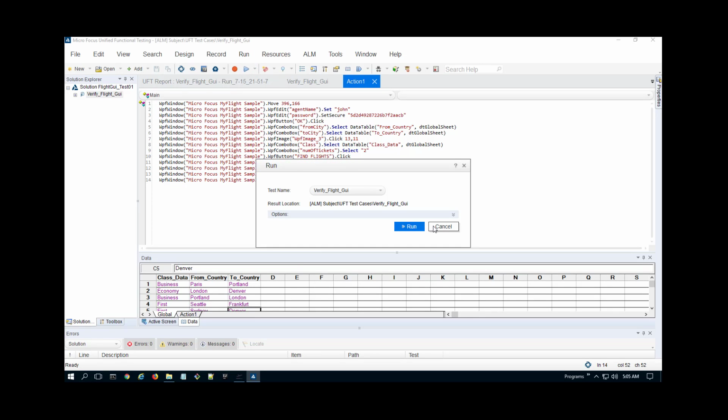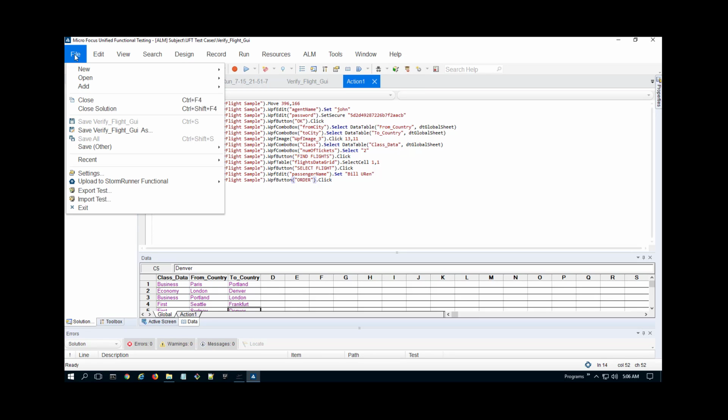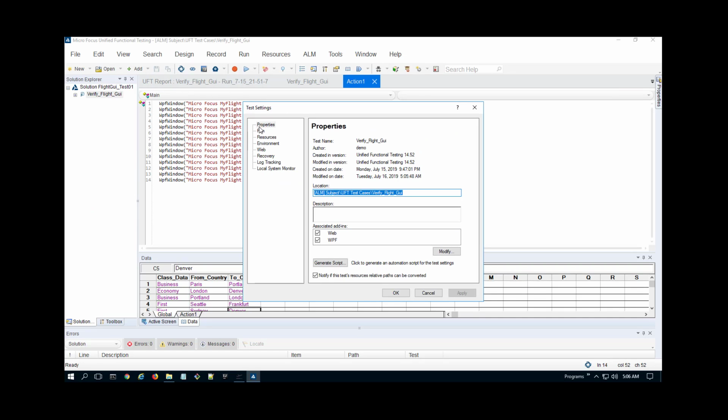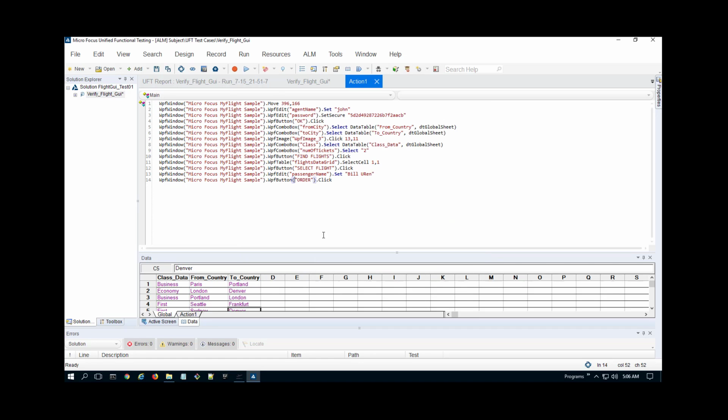Oops. Before running the test, I would like to make sure that it's actually seamless. What it means is it continuously runs, even if an error occurs. So when an error occurs during one session, we just pop up the message box and proceed to the next action iteration. This is the one I like. Right, so press apply, press OK, run the test.